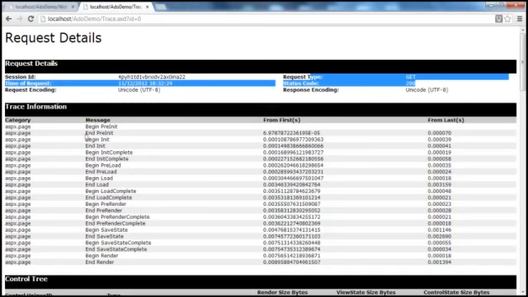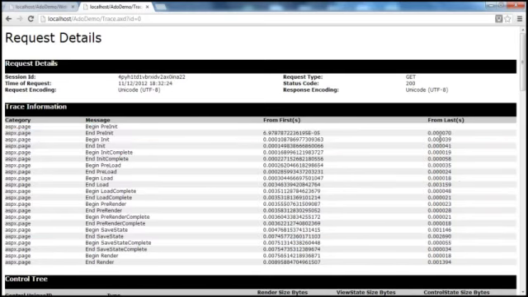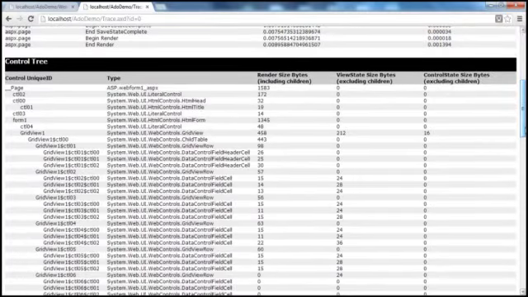Another interesting thing here is you can see all the page level events and the time they take to complete. And then further down we have the control tree, the entire control tree on the web form.